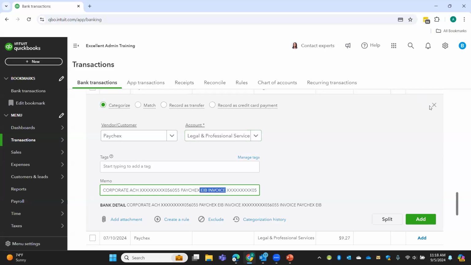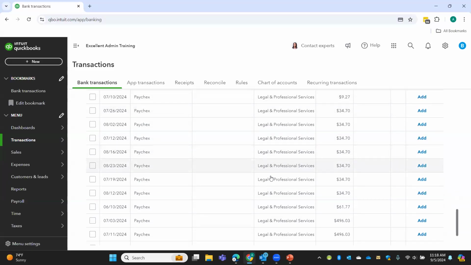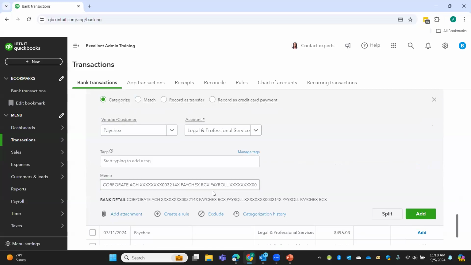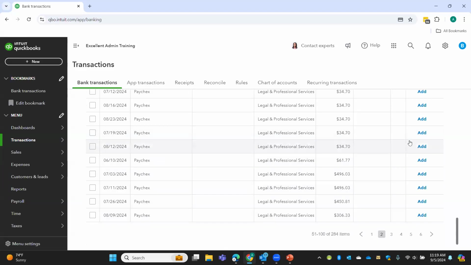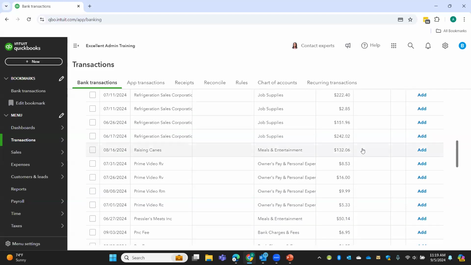And that could be under legal and professional fees, or you could do a payroll processing fee. And then this one, that's the actual payroll, which again, you see here in the description, would be under wages. So you have a couple different buckets, but it's all the same vendor. So every time you change one of these, it's going to change all of them, right? Most payroll services, Paychecks, ADP, Ahola, Paycor, Gusto, the list goes on, right? Pull the money in a couple different sections so that you can categorize it appropriately as the business owner, okay? So that's how we categorize everything that we've integrated, okay?